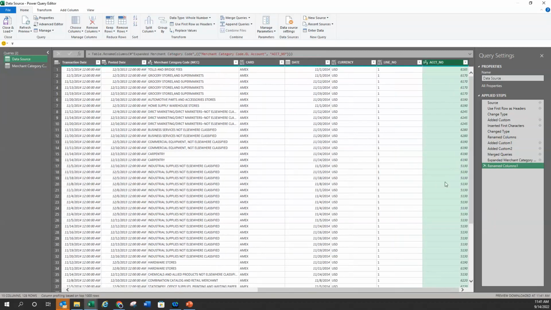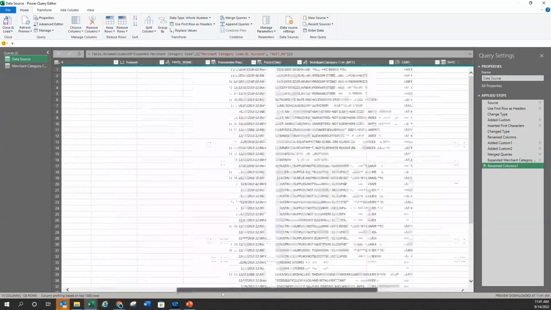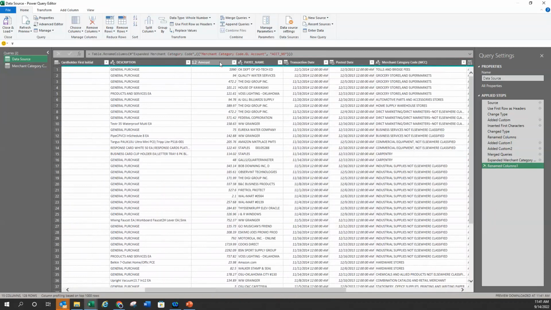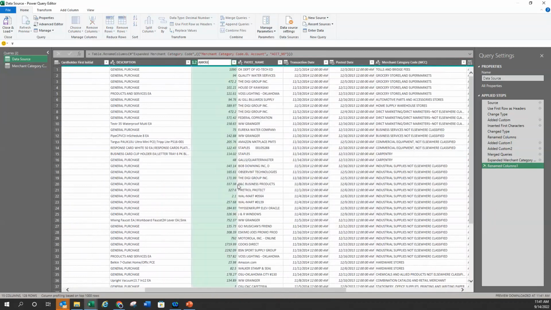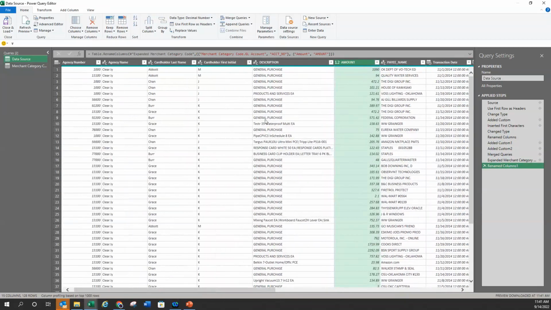All right. So now I need my amount. Obviously, that's in my file. I already have a column that has amount, but it does need to be in all caps. All right, so now I need my location, my department, and lastly, my employee ID. Again, that's not in my raw data file. But what I do have is a last name.